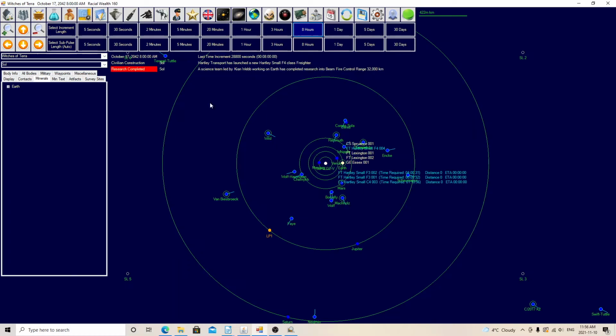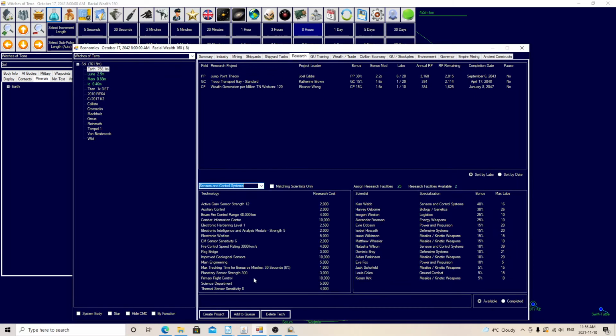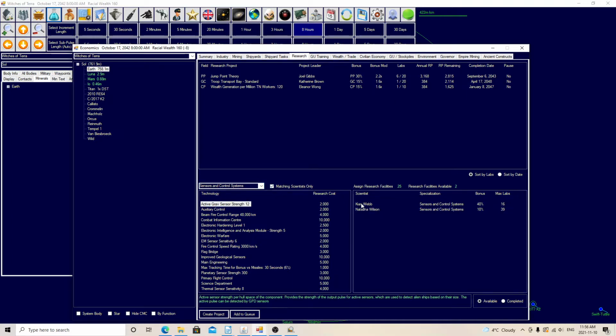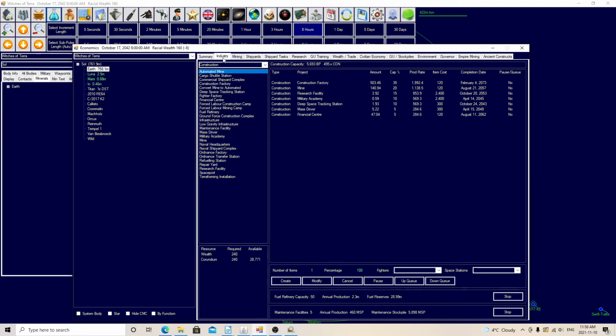It's our fire control range. So control, I'm going to grab a point of active gravity sensor. Probably a bit of a waste at this point, but we do want to get our minimum gunships up. Don't need it right away, but we are going to need them soon.